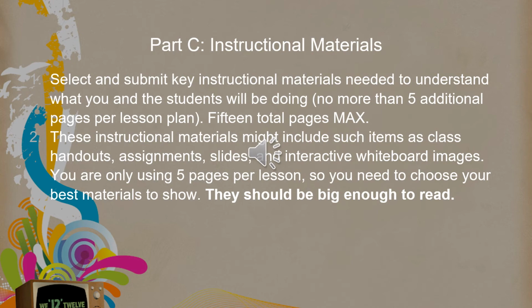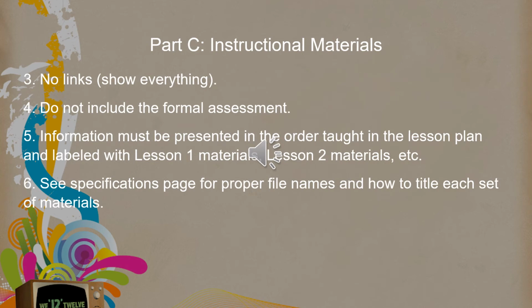instruction material from. A few more things to remember for your instructional materials is that EdTPA reviewers cannot and will not click on links. So you need to show all of your materials. Even if it's online, you need to take screenshots of it. Do not include any links to things. Next, do not include the formal assessment, because this will be another part of your task 1 that you upload. That will be a separate file.